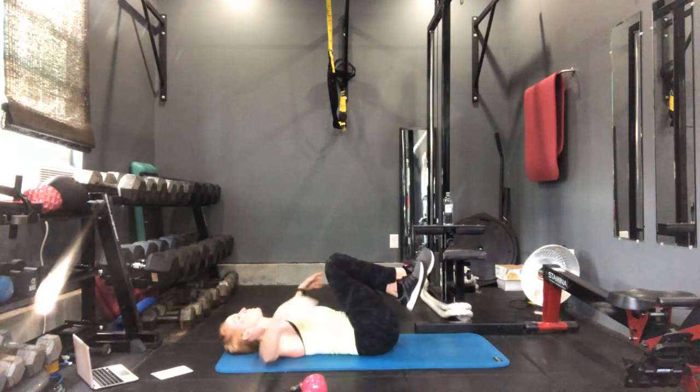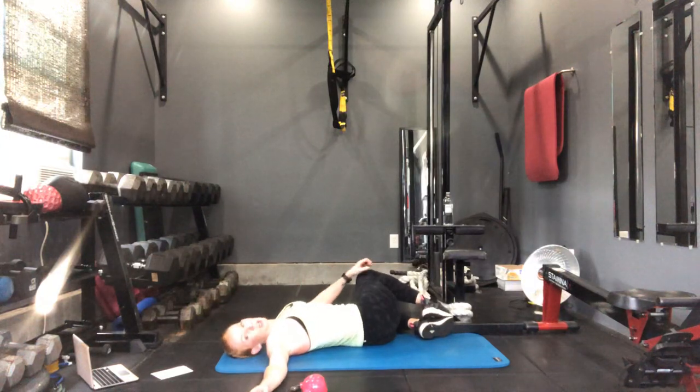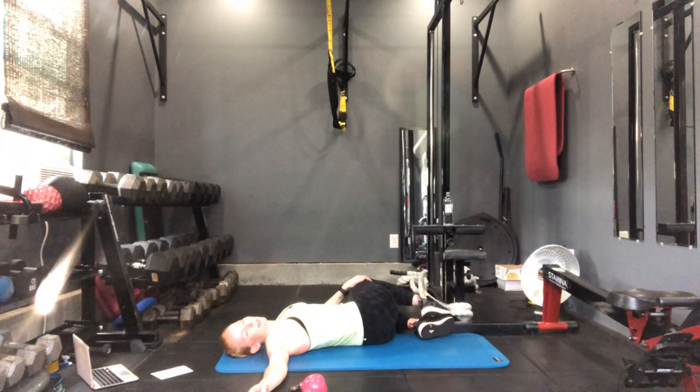All right, we're gonna open the arms out to either side. Let your knees fall to the right. Look left at your head and just put your right hand gently on top of that left leg. Whew.